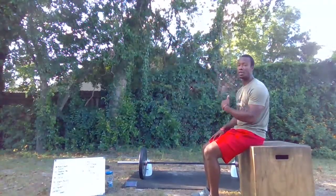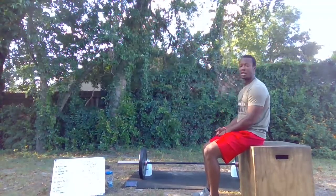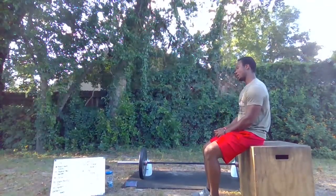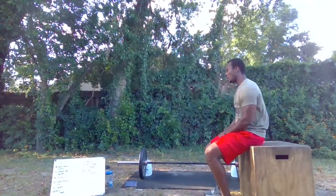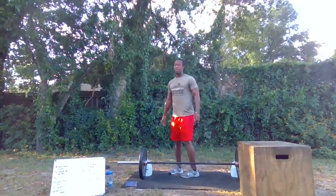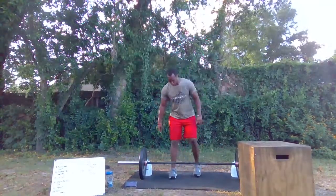Even if you're already doing the lowest rep count, maybe shave it down a little bit more if you're not getting at least 15 seconds of rest. All right, guys, 10 seconds. Going to the overhead squats. 8 to 12 reps. I think I'm going to do 8. And go.